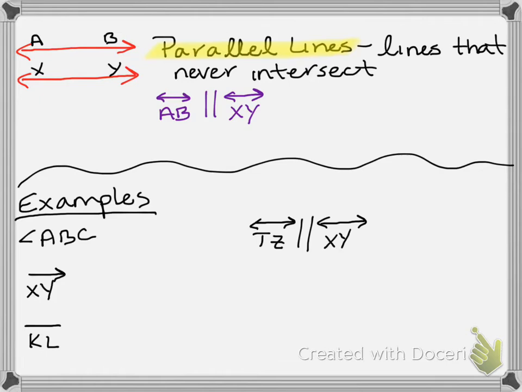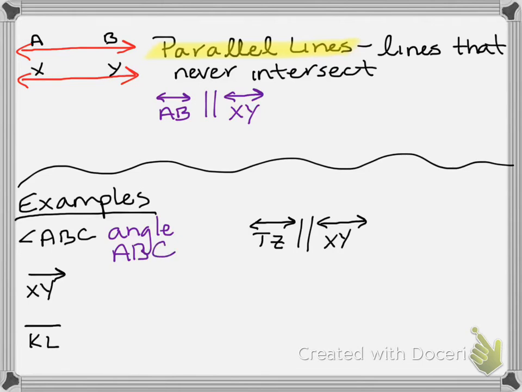In these first few examples, what I want you to do is write the meaning of each symbol. In the first one, I can't tell you what it says unless I want to tell you the answer. So you're going to look at what's written, and you're going to look at the symbol out front. What does that symbol mean? That symbol means angle, right? So the answer to this problem is angle ABC.